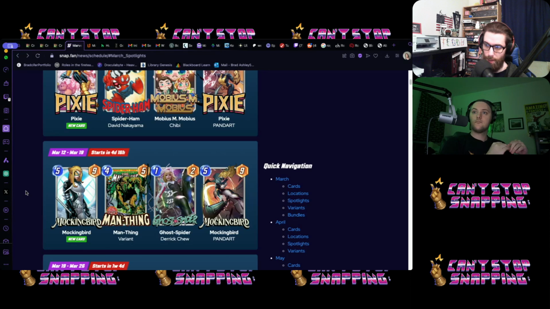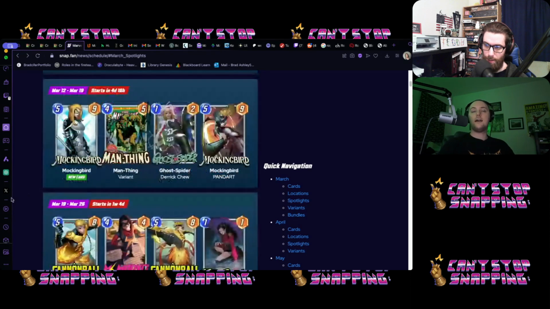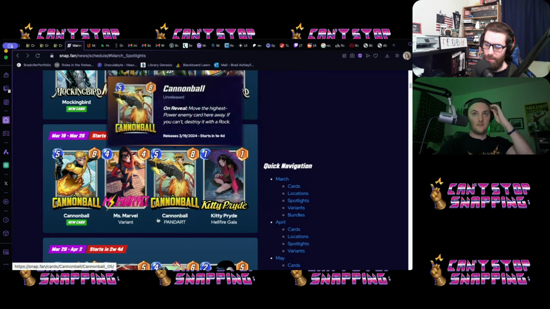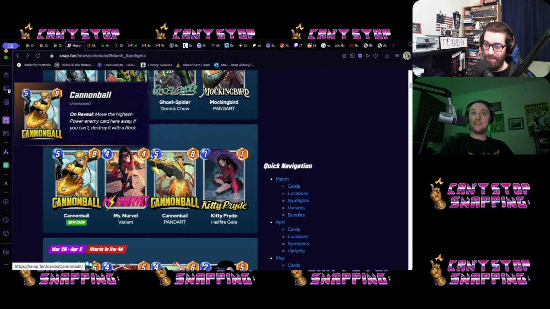Also, War Machine. Now that we got the clarifications on War Machine, is he next? No, sorry, Cannonball. Cannonball supposedly is probably the lowest card, and I think he's a good card, which shows how packed this season is.